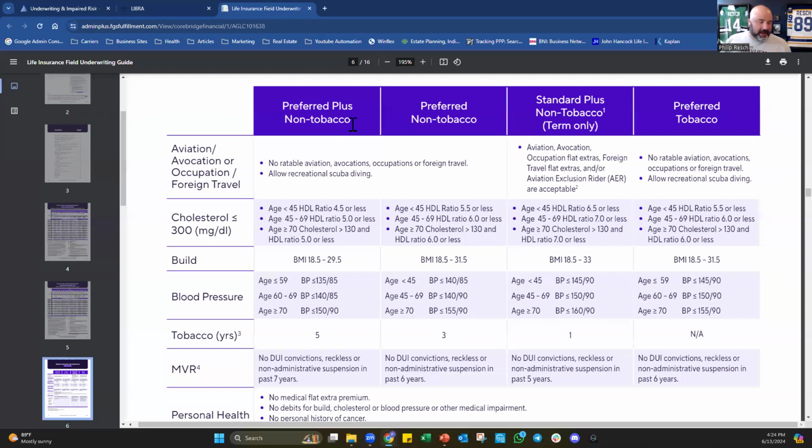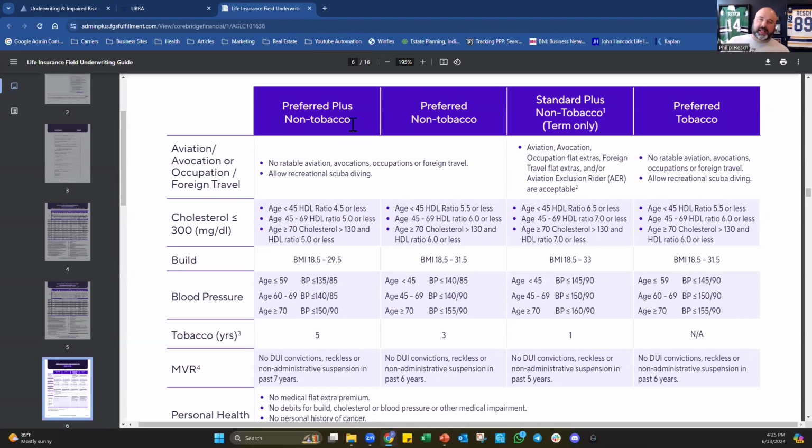You can't contest that with the carrier. Okay, so that is a smoker rating. The only way you can get around that, and this isn't really around it per se, but more or less guidelines that you can find with Lincoln, John Hancock, and Prudential: if your client smokes cigars, nicotine patch, Chantix, dip, chew, pipes, anything but cigarettes, you have the opportunity to get a standard non-tobacco, but you have to admit it on the application.